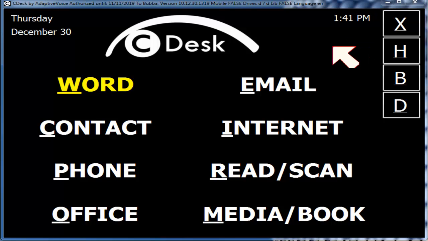The F1 key will vocalize what is on the screen based on the context of what you are doing. CDesk knows where you are in the system and how to vocalize. CDesk is not acting like a simple screen reader. It understands the context of what you are requesting. If you are on the email display page, F1 will read you the entire email. If you are entering a phone number into a contact data field, F1 will read you the phone number. If you are in a Word document, F1 will read you the entire document.